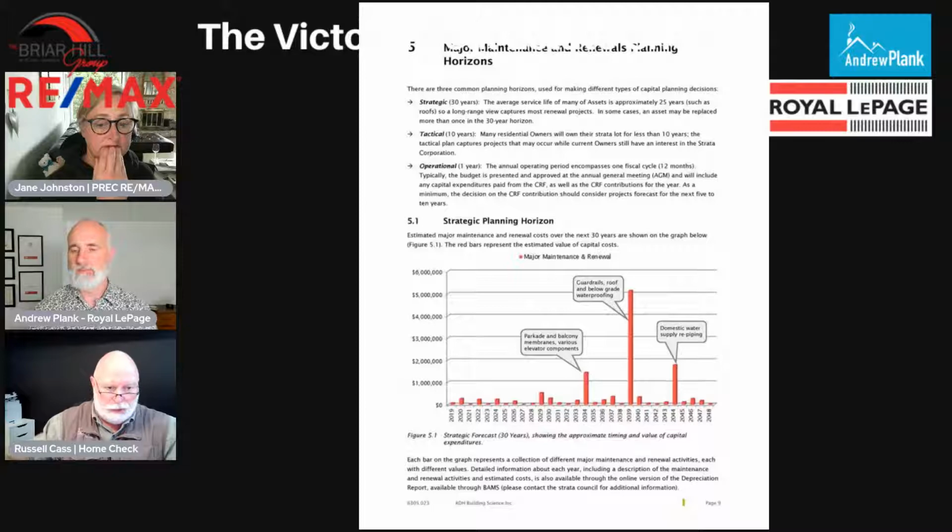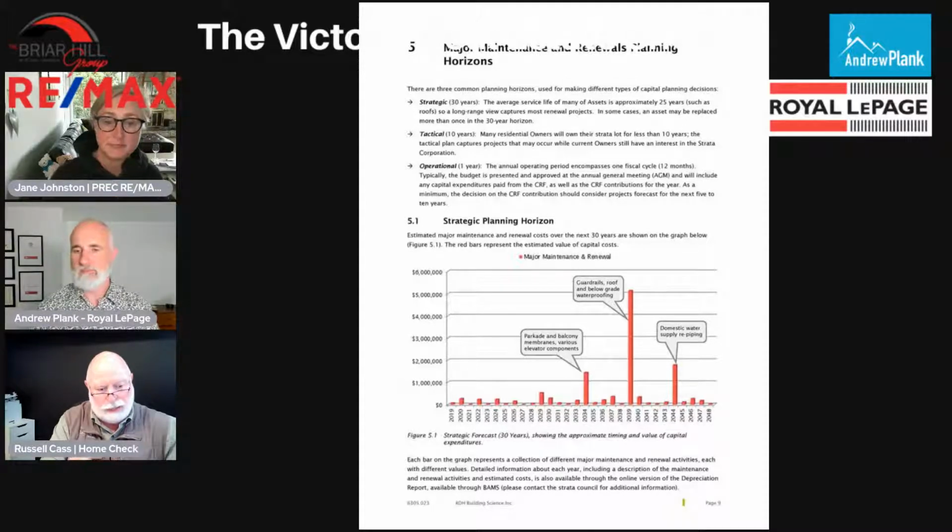But generally, these are upgrades because an elevator, remember, is something that's inspected annually. It must be by regulation. And all stratas have a contract with an elevator company. So they can see what's coming way ahead of time. But if it's code required, that's different. But in this particular case, there is some flexibility here. So linking it with the concrete surface membrane, which has very little flexibility, you could change that by moving those things apart.